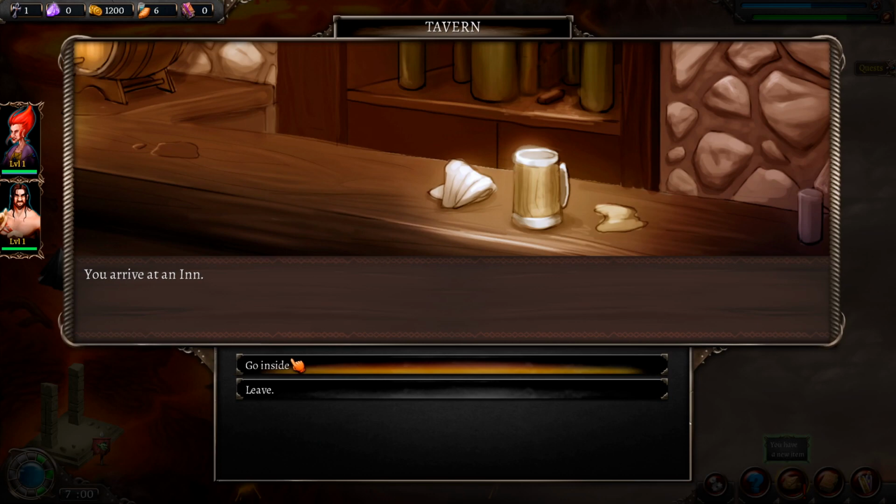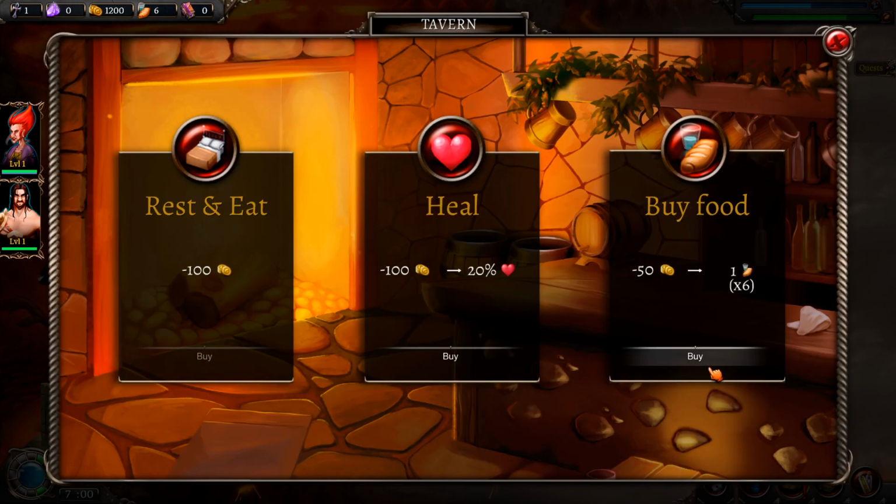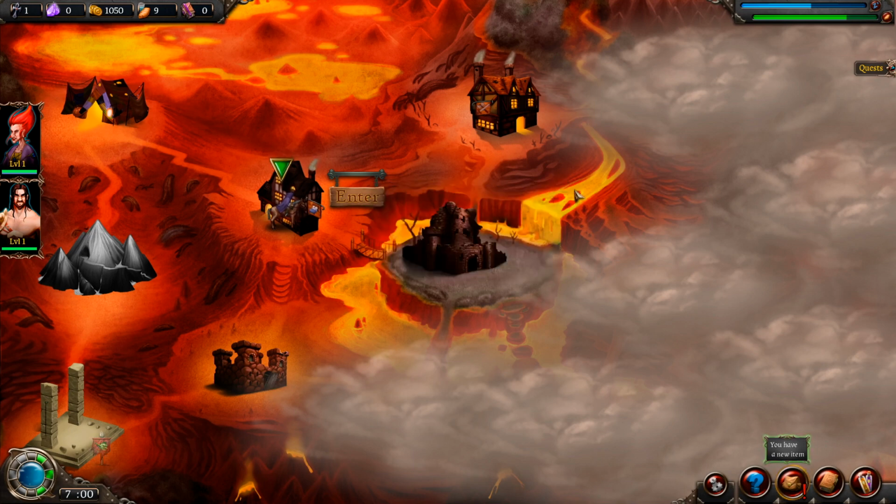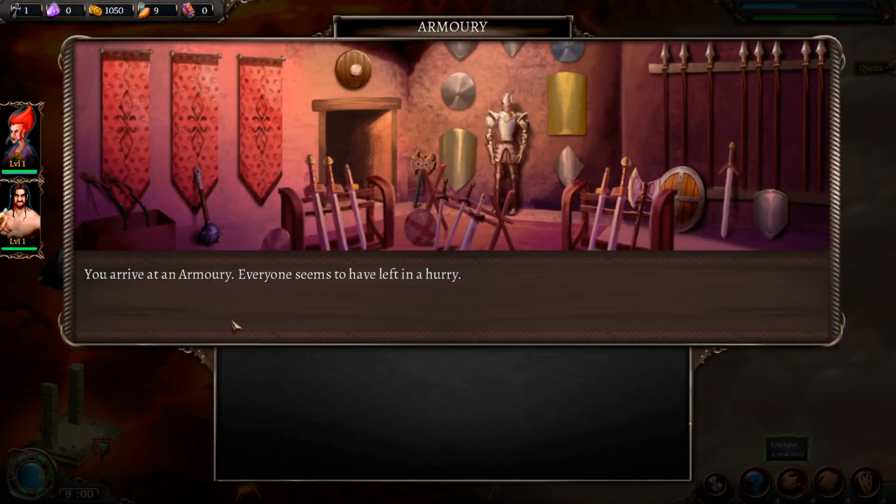So we arrive at the inn, let's go inside, and we're going to buy some food. And that's it. Now you can see the Blackhorn clan is moving, so we can see this little flag over here, and that means that the clan has moved to this area. You can still go to this area, but if you fight, you will get no reward, and on top of that, you will also have to fight essentially every time you move through. So we want to move to the armory quickly while we still can.